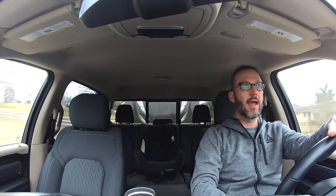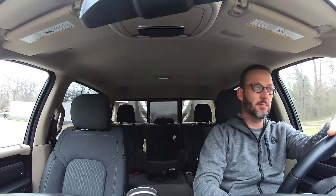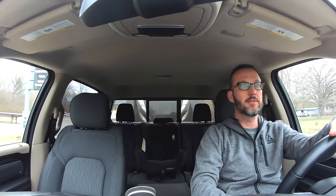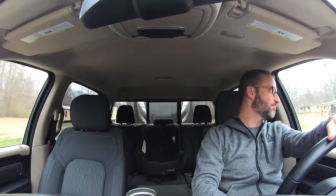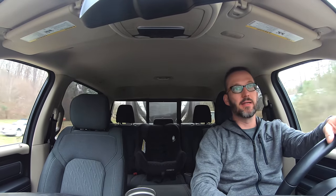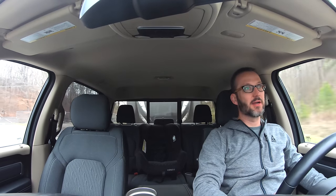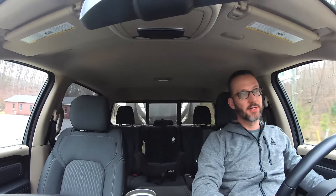On the road now, I've got the camper behind me. I'm headed to the gas station and it couldn't come soon enough — I have about 10 miles or so until empty. I got the truck back in November of 2018 and, I'll be honest, I've had some problems with it.